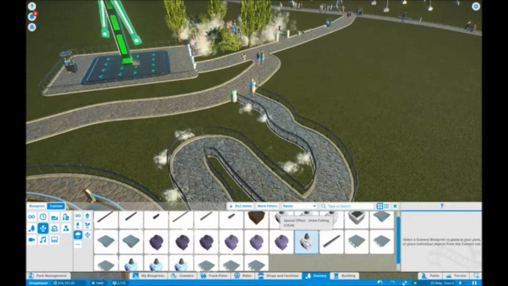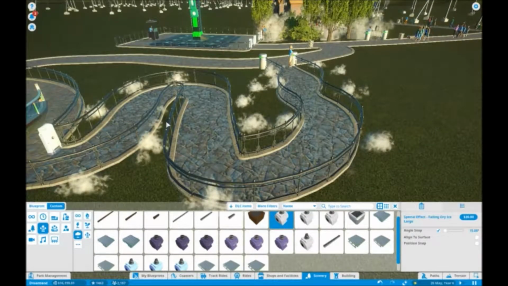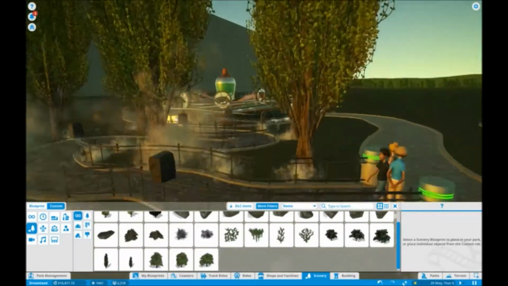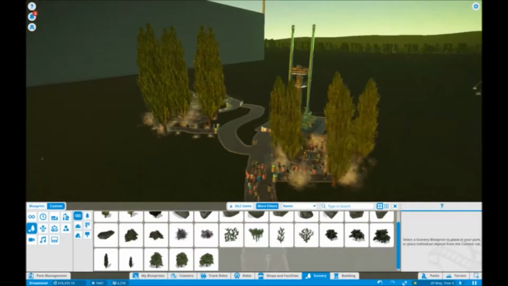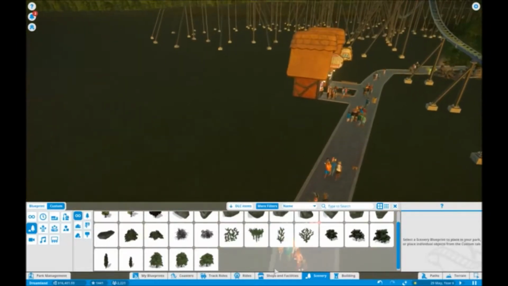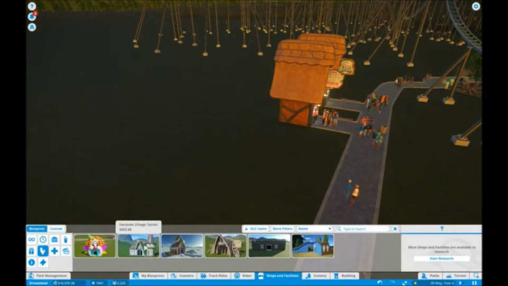I'll put in an ATM around here, don't worry. Put in some large ones as well while we're at it. There we go. Spooky-ish. Let's put some toilets in the ATM, I think, because everyone's bankrupt and needing the loo. So let's put the toilets up here. Shops and facilities. Toilets. Give me those.